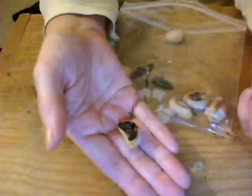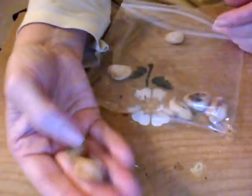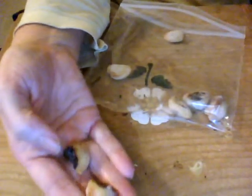If I want to make a quick chicken salad sandwich, I just take a piece of this out and crush it in a garlic crusher. Ooh, it smells so good.